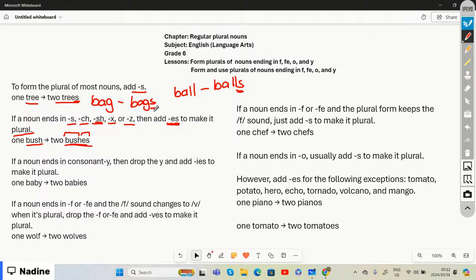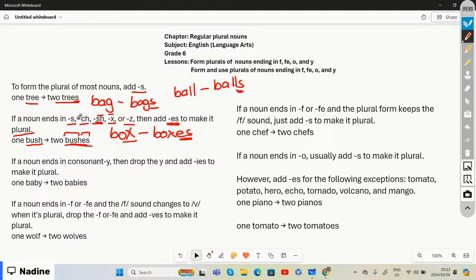If you look at another word, box, I have one box. Remember, we said if the word ends in x. One box. Then we can say we have two or more. Remember we need to add es, boxes. And there our word ends with es. And that now shows that there's more than one box.